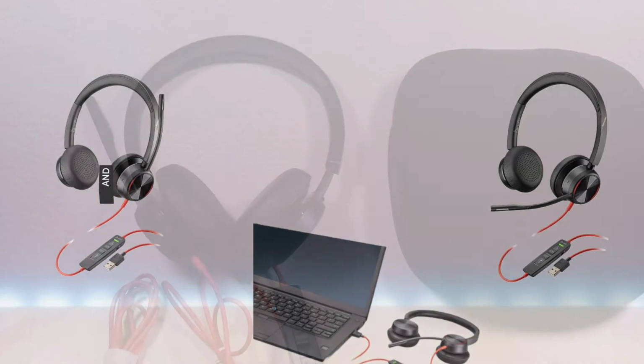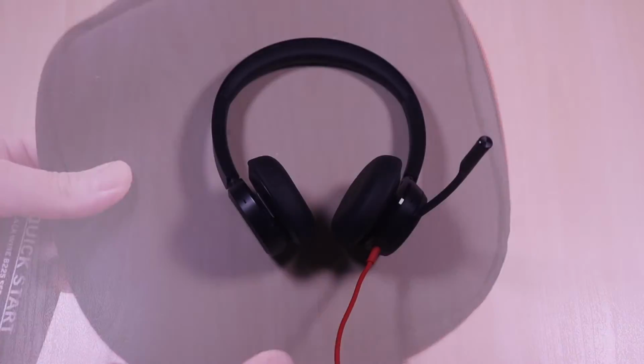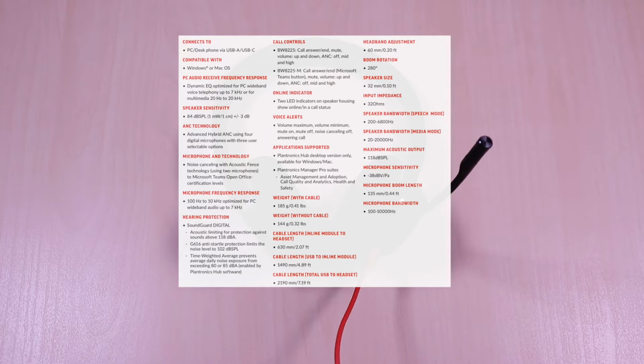So let's take a look. Inside, it comes with a quick start guide and a storage case. The headset is corded and you have the option of a USB-A or USB-C connection. It's compatible with Windows and Mac.